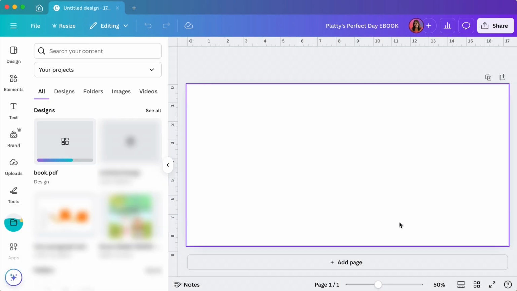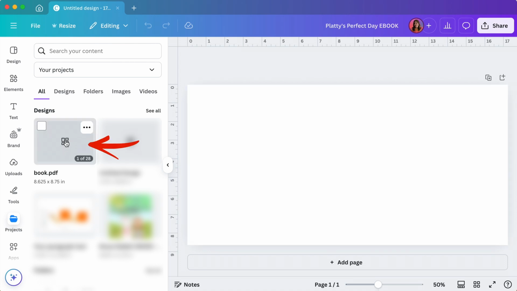You're going to want to make sure that the PDF you're uploading is a flattened PDF, because if it's not flattened, you're going to have a bunch of little elements that you have to move around, and it's going to be a huge pain. So if you exported this from Canva, make sure you checked flatten. And if you created it in Photoshop, make sure you uncheck the layers option. Now that this is uploaded, I'm just going to click on it.